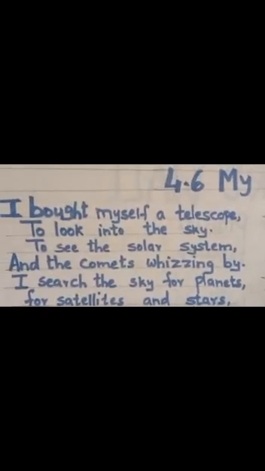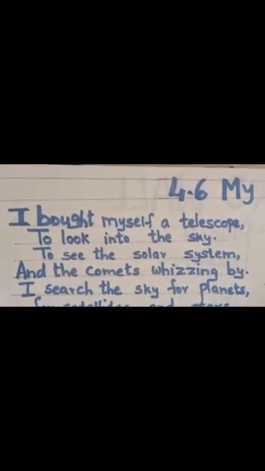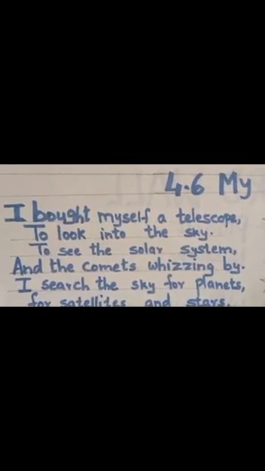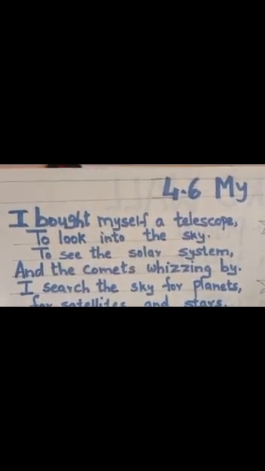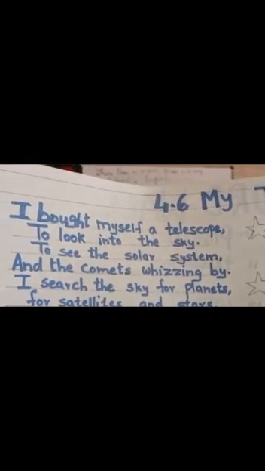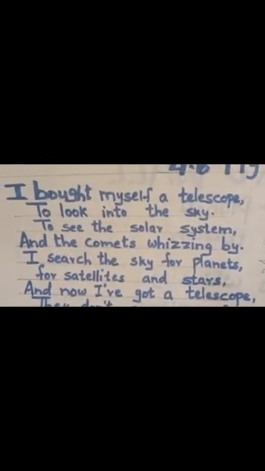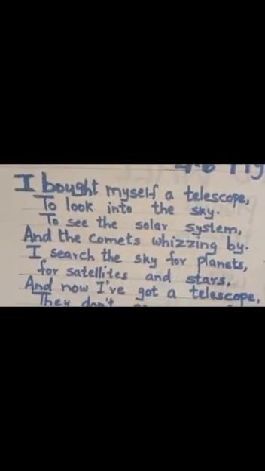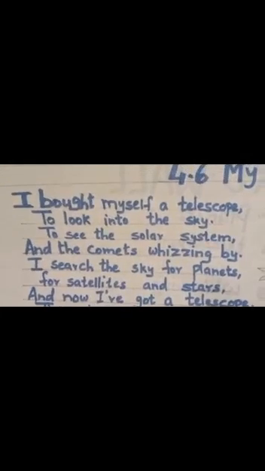And children, we will go through some question answers also. Now you will see the textbook page number 60. My first question is, what do you see in the sky? Come on children, I want an answer from you. At night, I can see the moon. You can see the picture also on the blackboard, children. In the chart drawn by me, you will see the sky, moon, stars and the clouds at night, and in the daytime you will see the clouds, but I cannot see the moon and stars. So this was the answer.